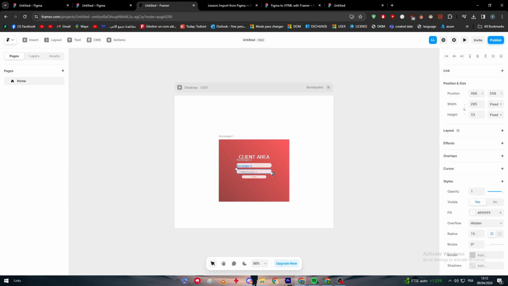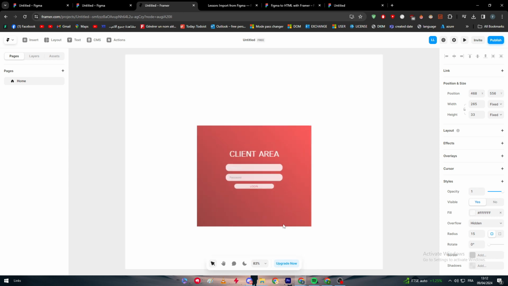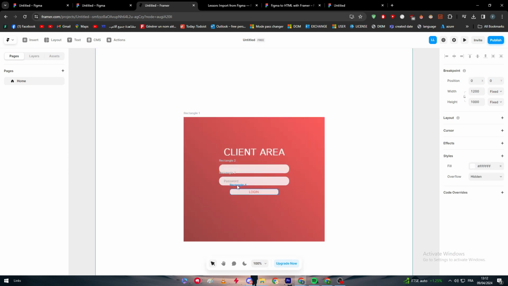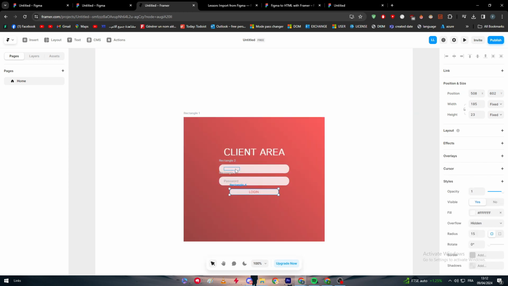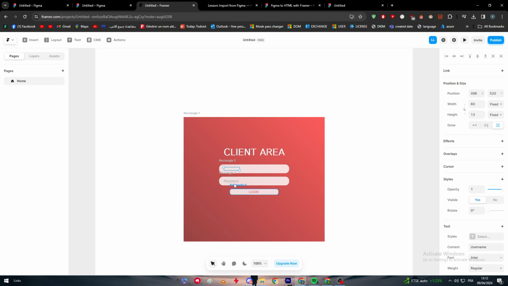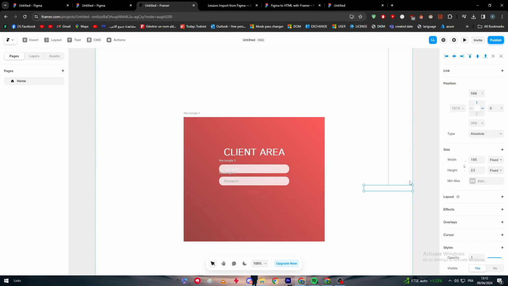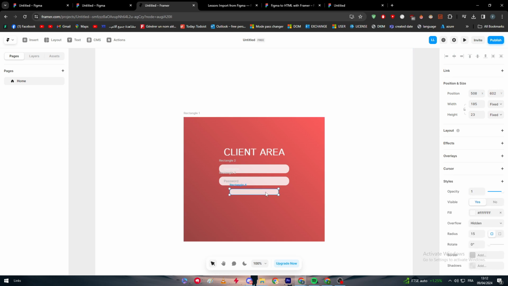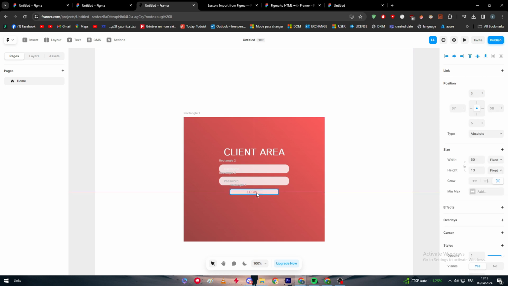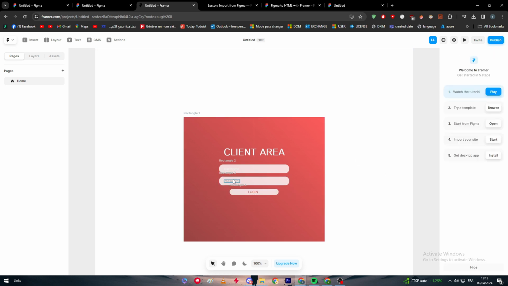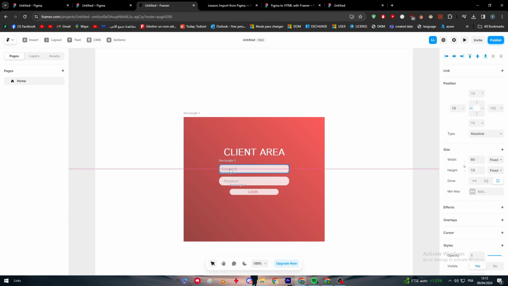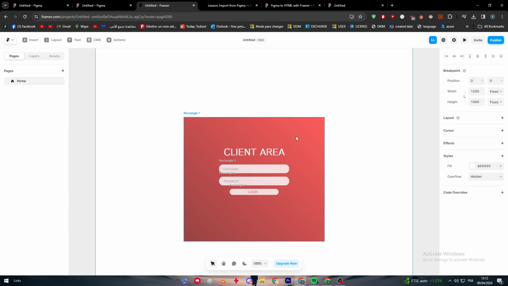Let me just zoom in to 100%. There are a couple of things that are not necessary. For example, this rectangle number 4, the text is not colored the way I want it to be, or now it is colored. Now let me just find this one and move it around.